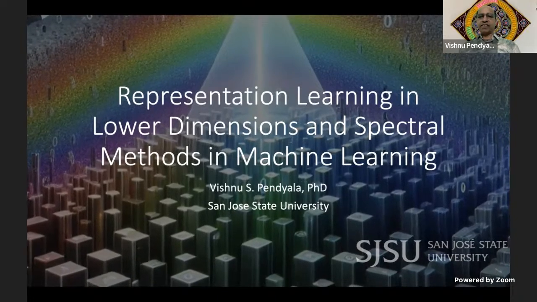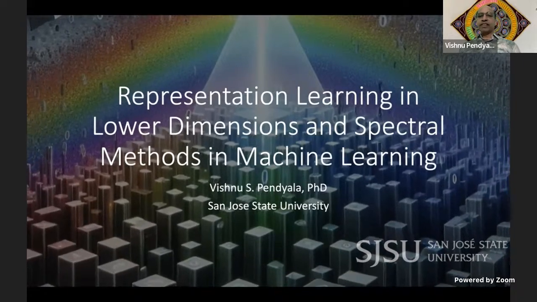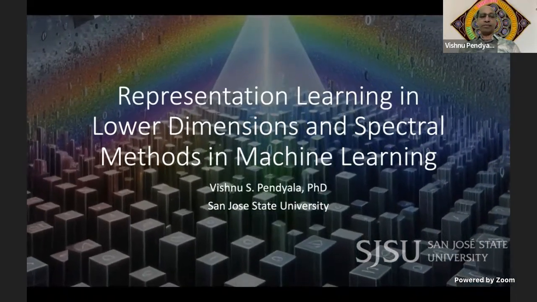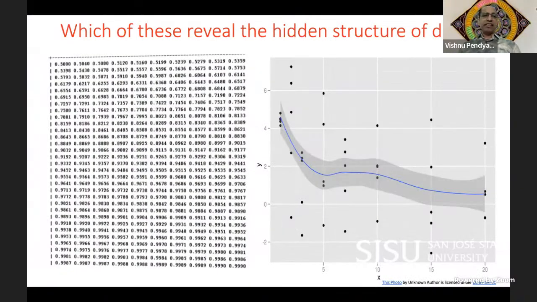Like I mentioned, the purpose of this talk is to uncover the hidden structure of data and extract meaningful information or insights from this hidden structure. So here's an example. On the left-hand side, you have a table of data. Each column is a dimension or a feature. So the question is, which one of these reveal the hidden structure? On the left-hand side, you have a table of rows and columns, each column being the dimension. Each row is a vector of multiple features. And each of these rows can be represented as a point in space, vector space, like on the right-hand side.